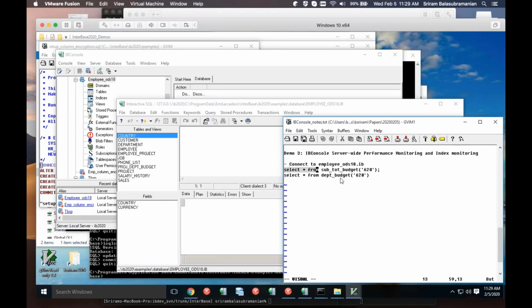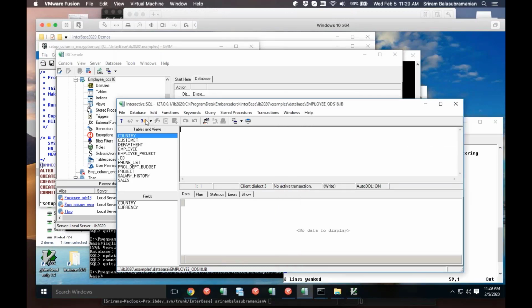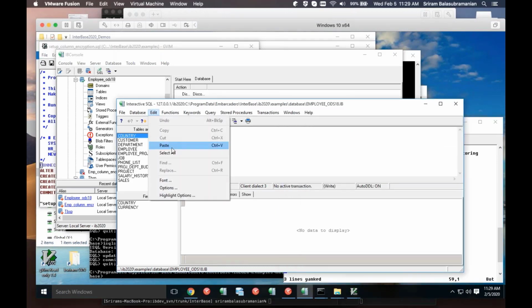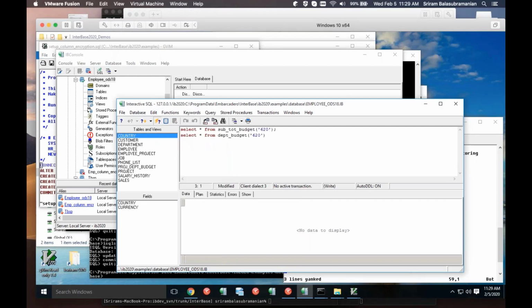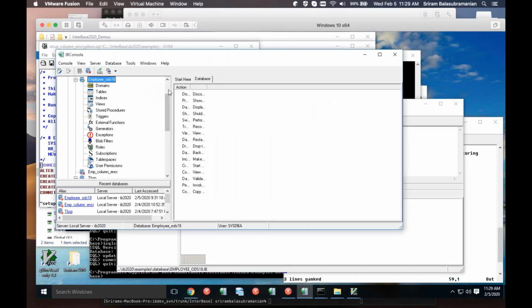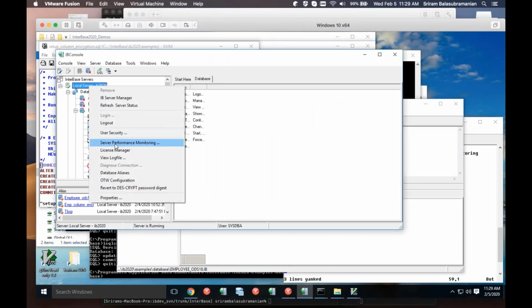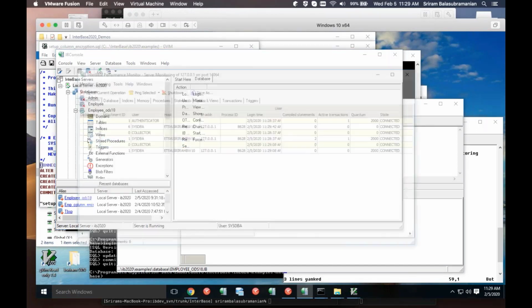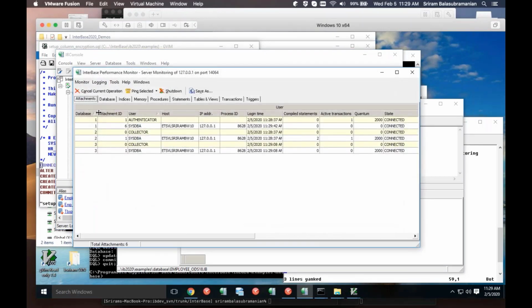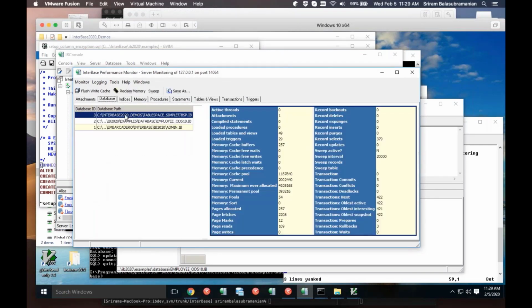So you're executing certain queries on the system, and they have utilized certain indices to service those calls. Now, when you look at the database server instance, you can right-click on the server instance and invoke server-wide performance monitoring.